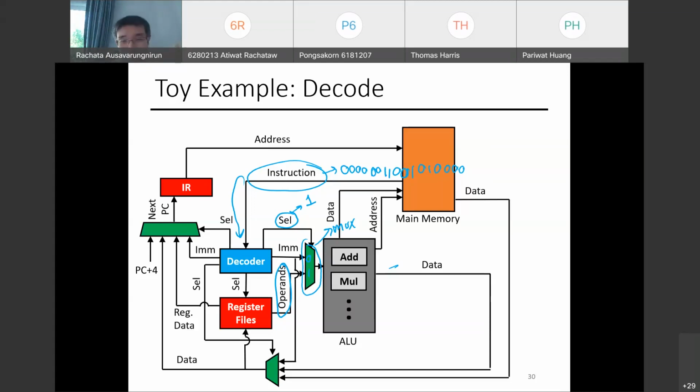If you put select to be 1, it forwards whatever is connected to the value 1 here as an output. In this case, we want exactly that, right? We want whatever comes from the register file into our ALU, which is this. With me so far? So that's the first select.